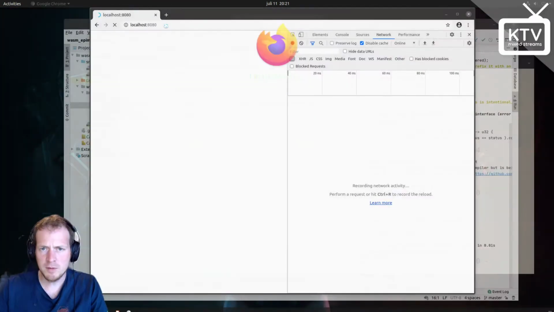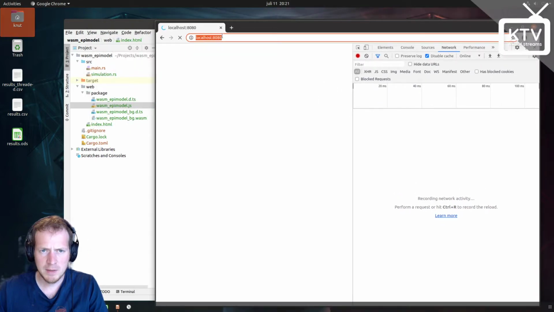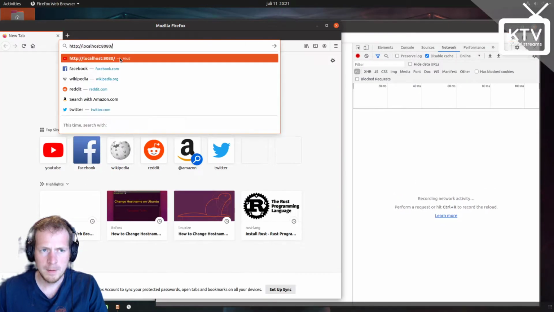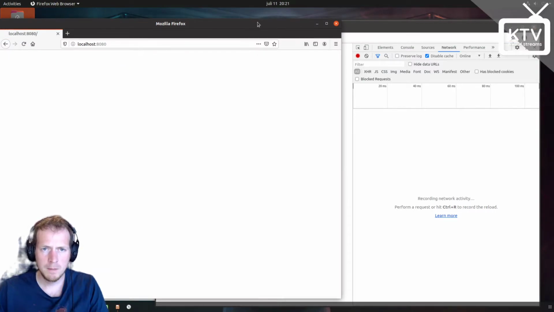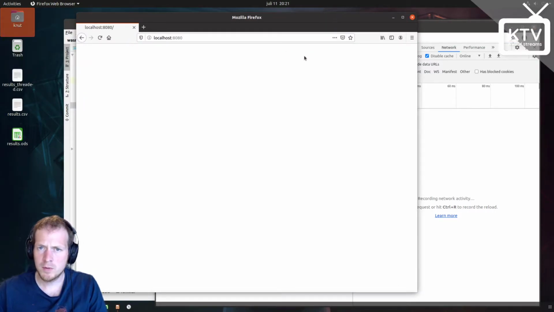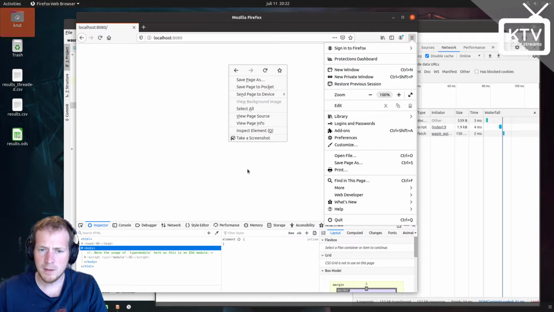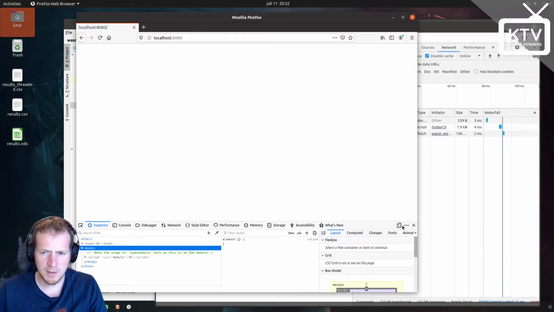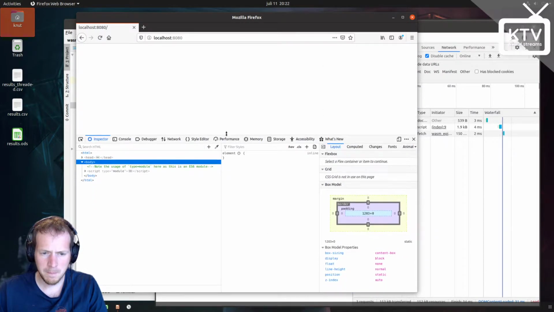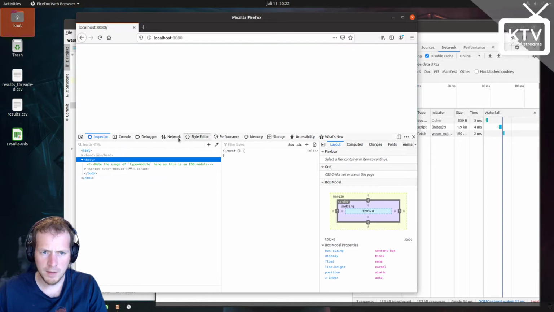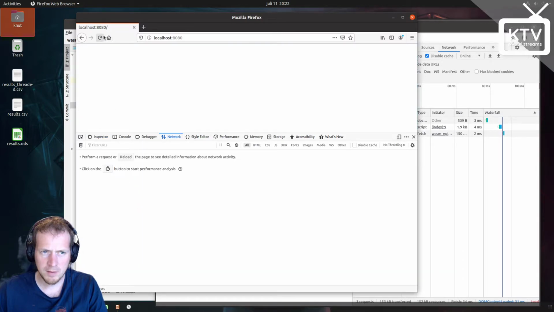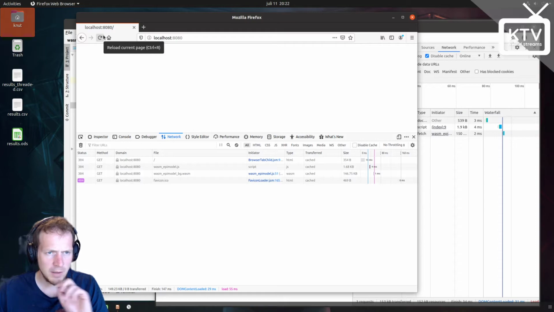Let's do Firefox as well. Let's see if we have the same problem. My computer is really going, I can sense that it takes this also. There we go. Reload network, so I'm gonna see, yeah, so reload. That's quick.